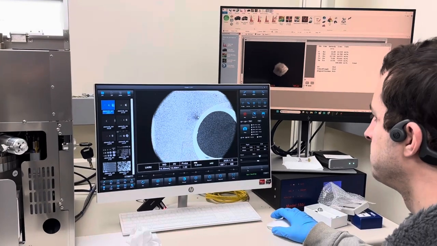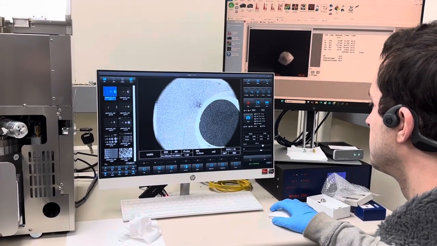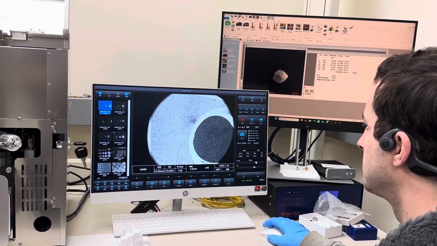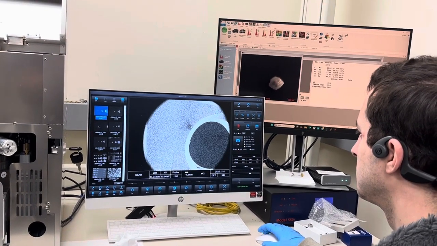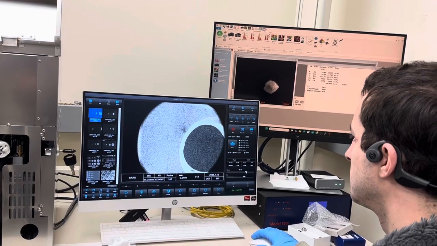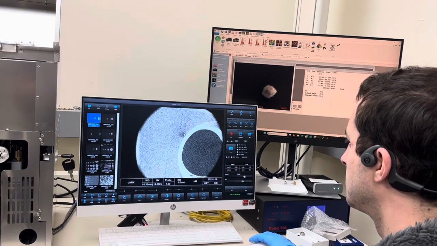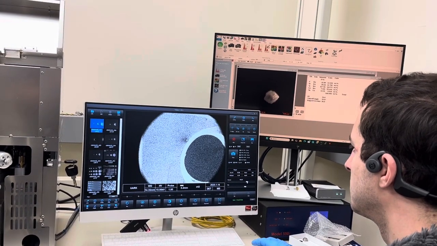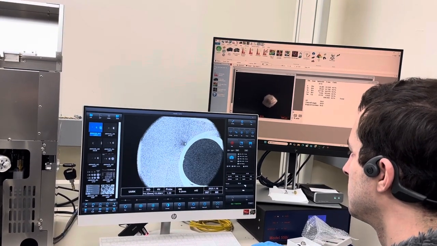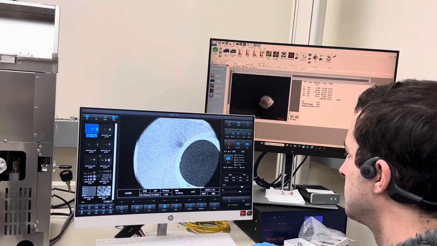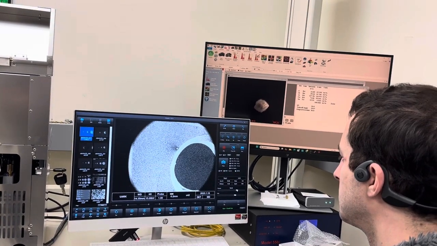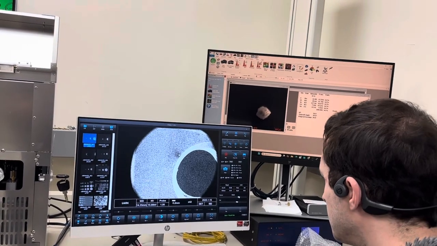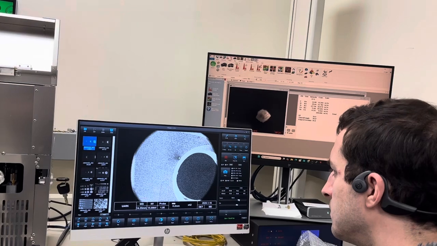Not seeing any change in there, right? No. So go to 770. 760. 750. 740. 730.